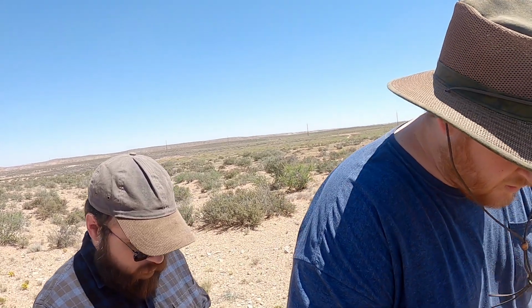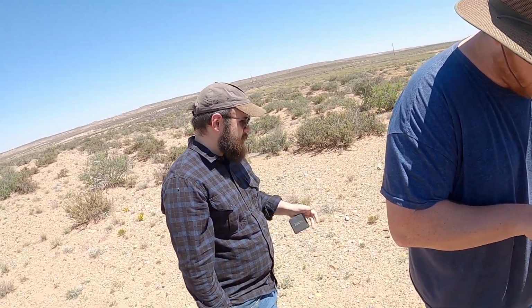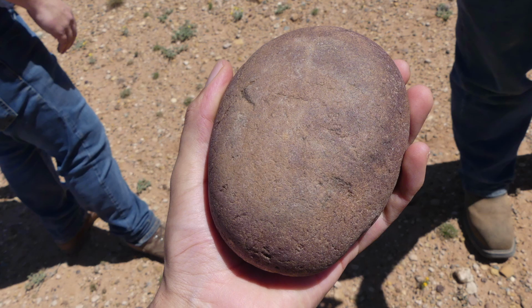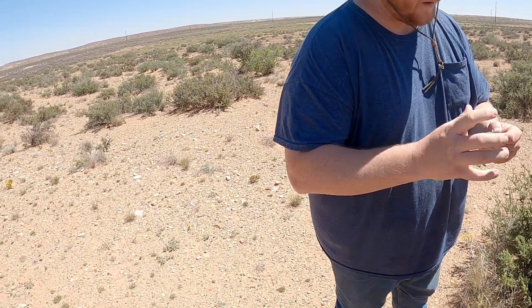So that one you guys can see, there's your hammerstone. See those when the light moves? See all the percussion lines? So that's really your point of impact, that little one, and all those are the fracture lines. So that's how you can see your point of percussion. You have your bulb of percussion, which is why it's bulbous, just like that. And then you can at least see how the fracture lines with all the force went through and flaked it off the rock.